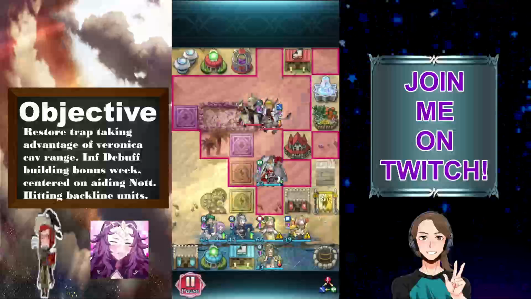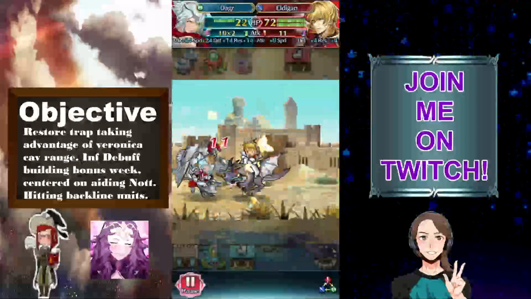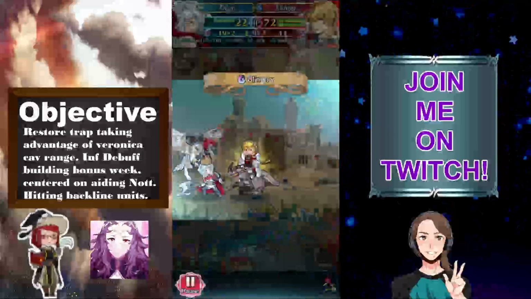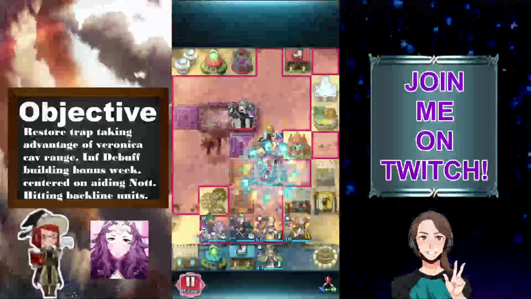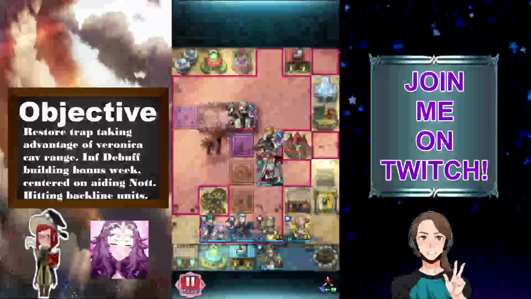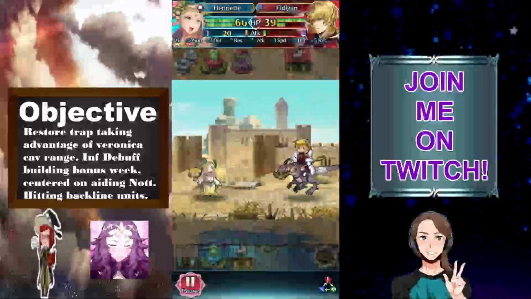But yeah, it looks like they're doing the same stuff. When I see a restore trap unit or a healer or something that can be counterattacked, I just let my units get hit so I can get the pots in the back, and this is exactly what they're doing. Good gameplay.